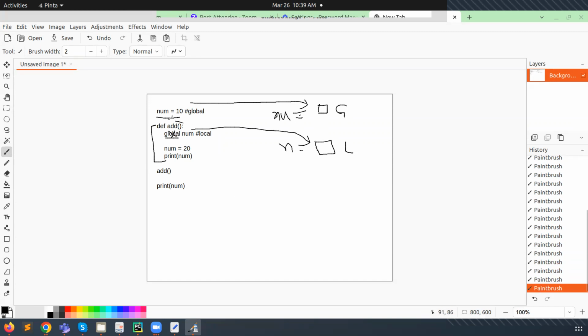Because when we define a function, it also allocates one separate space in the memory. And when we define a variable, it is automatically associated with this one. So when we make any changes here with the same name, it will change only this variable. It is not reflecting in this variable. But when we have defined global name here, it will not create a new one inside of the function. The same memory location will not be used; automatically, it will locate the same previous one.